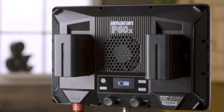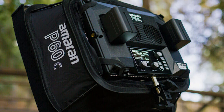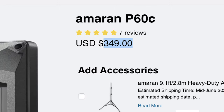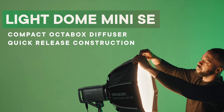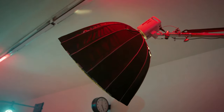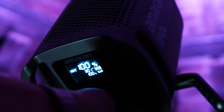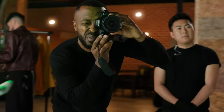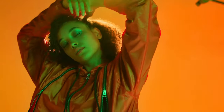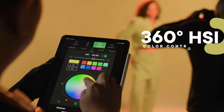A year and a half ago I started off with the P60X and P60C. The P60C is still being sold for $350, but with the 150C you're getting two times the lumens and the Bowens mount that lets you attach different adapters and modifiers and even make it a spotlight — you can't do that with the P60s. So I hope this helped you get some eyes on the 150C. It's an awesome light, definitely worth checking out if you're a videographer or photographer who needs continuous lighting or some colored lighting at a great price.